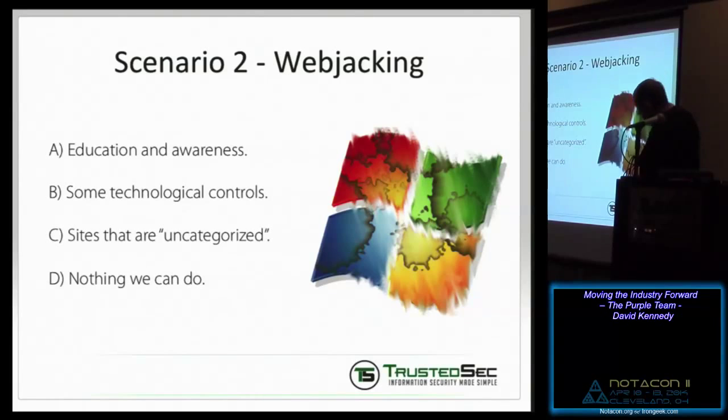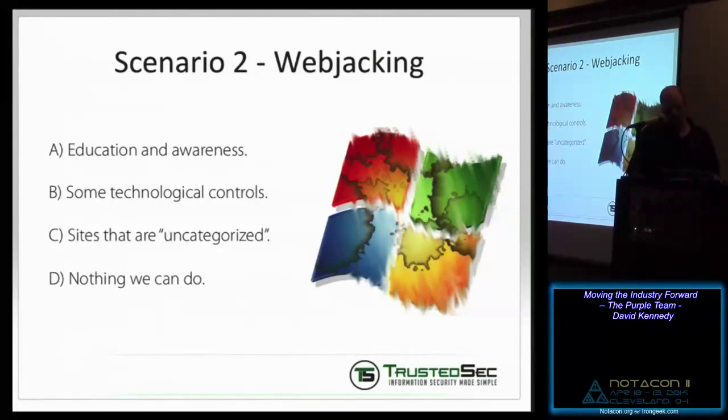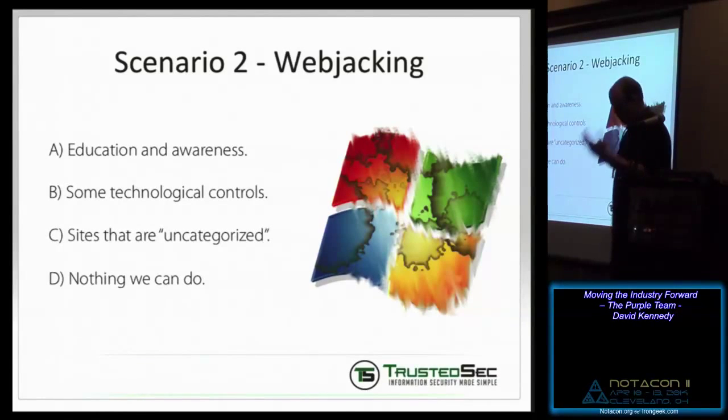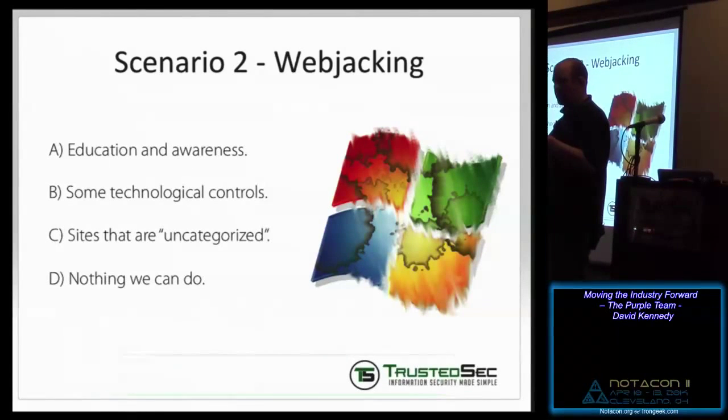Some technological controls. By the way, if you're using something like Websense or ScanSafe, there's actually a field in there called uncategorized. You can disallow uncategorized sites, which really won't impact you much anyway, and you should definitely test it out. Most websites that are malicious are going to be uncategorized. You disallow that, and you're going to stop about 80% of your targeted attacks because most attackers don't actually register them.